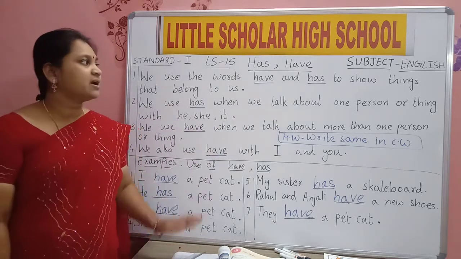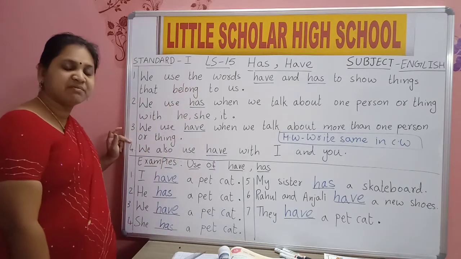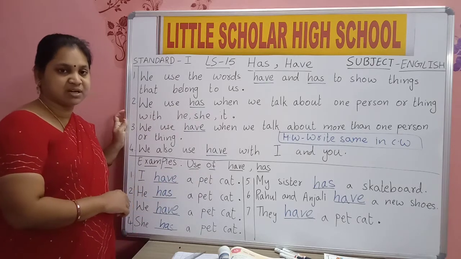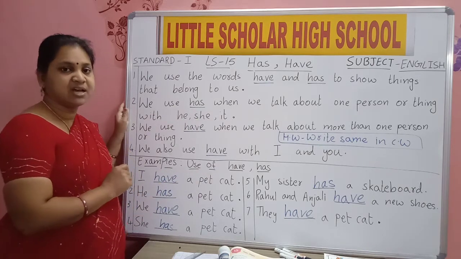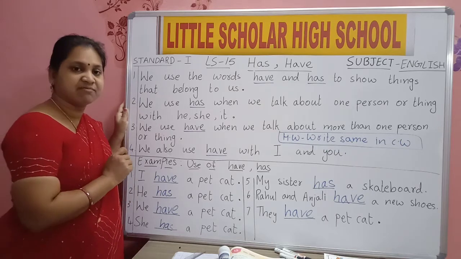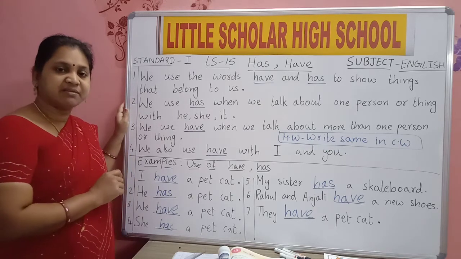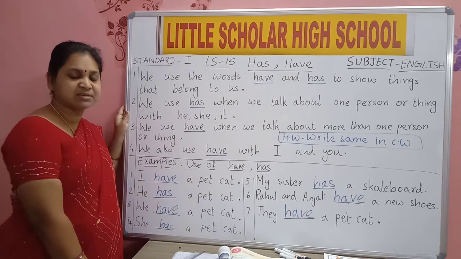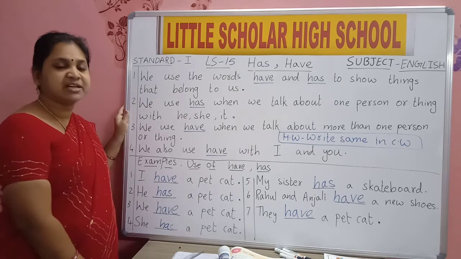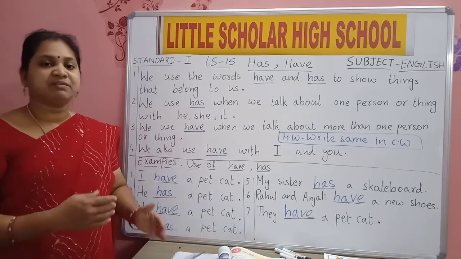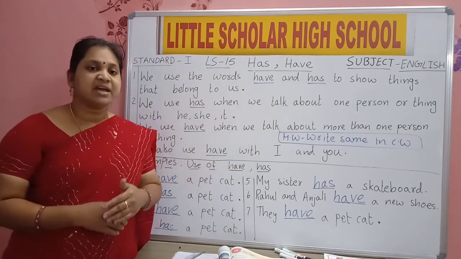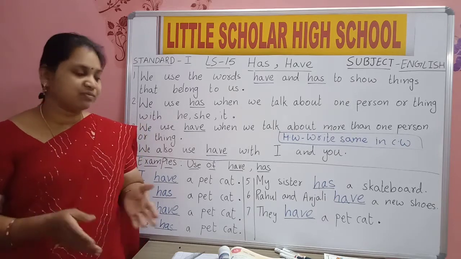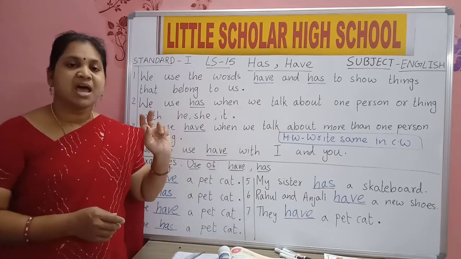Okay, what is your homework? These 4 sentences you will copy, and also these examples you will copy in your classwork. After writing you will read. While writing also, you will say each and every word and write. All these 7 sentences should be in your classbook. Do your work neatly. Some more use of have and has we will do in the next lesson. At that time, you should be able to answer in which place we should use have and which place we should use has.